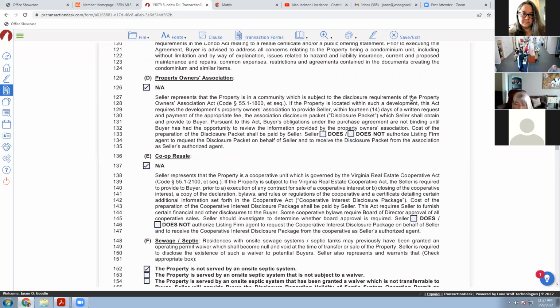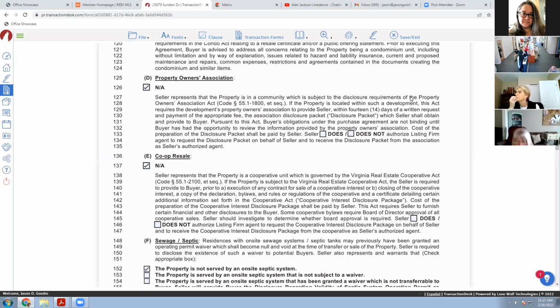So for example, when we order HOA, POA, or COA docs, we normally will do it through a company called HomeWiseDocs.com. You can go there and check it out. Not all associations belong to HomeWise, but most of them do, thank goodness, because they make it very convenient. They simply bill the title company. You provide them with the title company's information, and they will send a bill for this package to the title company to be paid at closing. And that could be many weeks away.